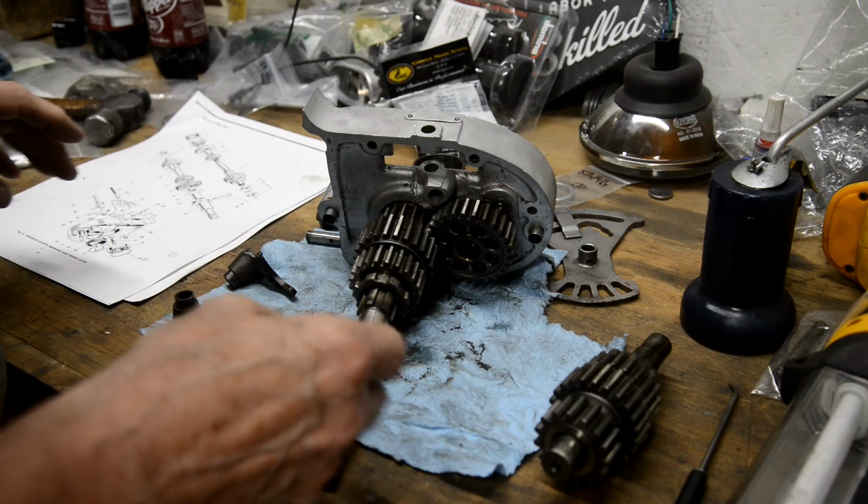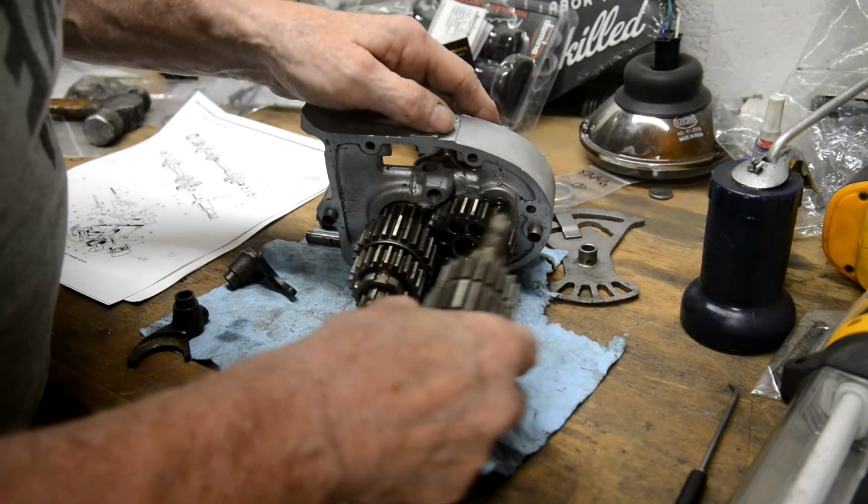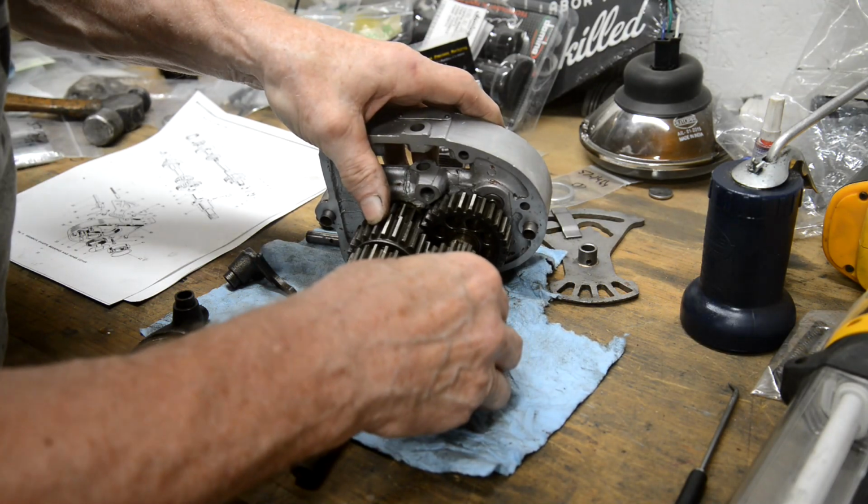Right, now the next thing is to put this in there, like thusly.